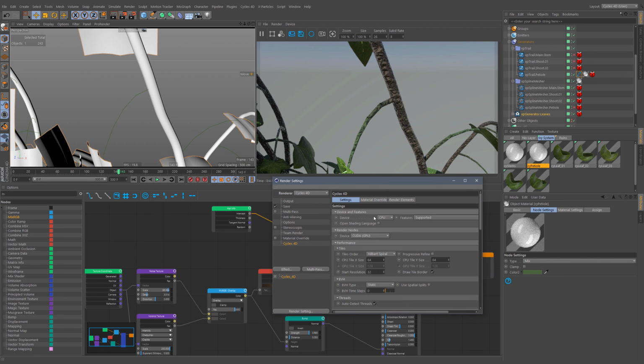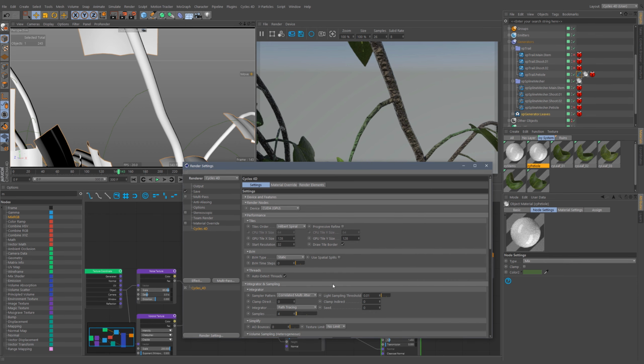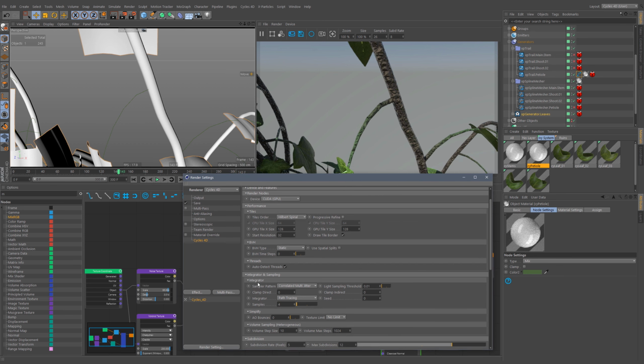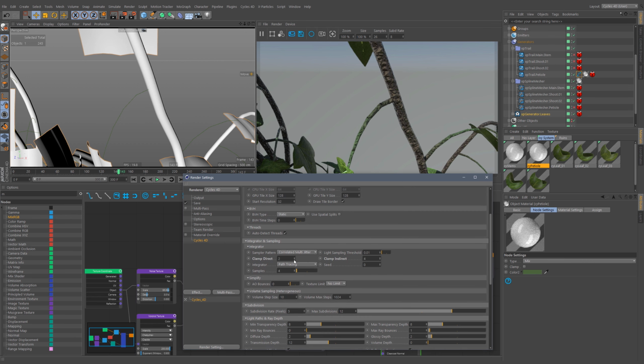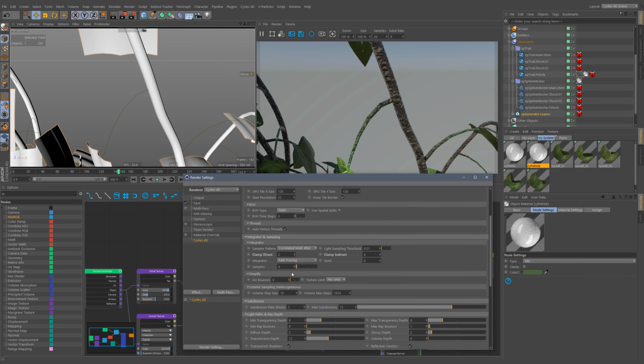And if we go to the Cycles 4D tab, make sure your devices are set up correctly. And we might as well do this whilst we're here. Let's set up some clamping. So it's always good to clamp your direct and indirect rays so that they can't add more than a certain amount to any one pixel. So it basically reduces fireflies and noise. So I pretty much always change those, and we're in quite a bright scene here, so it's probably useful to do so. Of course, you're going to want to increase the samples. That'll depend on what render times you're getting and how much you want to tweak that stuff.